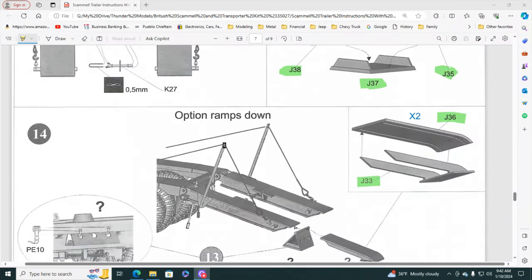On the back side here, there's like a wrench where this H23 goes through the ramp, and you put that on there to actually hold it in place. Since I'm going to be doing it in the up position, I'll go ahead and put those on there, and I think this end here will probably glue somewhere down low to hold the ramps up in place. And then we'll have the cable too. I'm not sure about those shackles though. They are extremely fragile. This is the way the ramps are supposed to look when they're up.